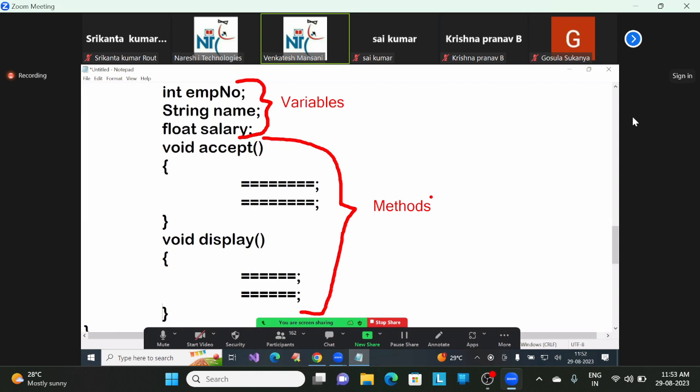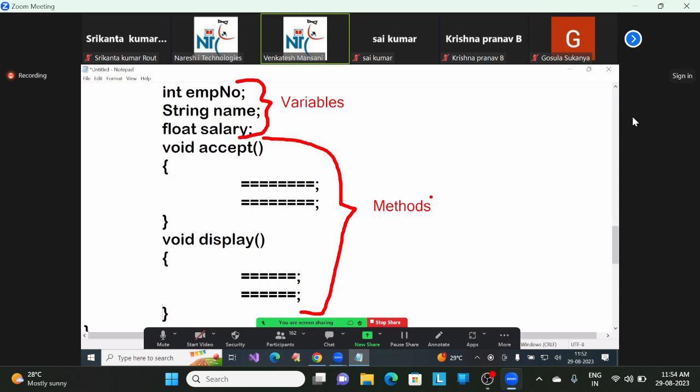What is a class? A collection of variables and methods. For creating a class, one keyword we use. What is it? The class keyword. For creating a class, the keyword only. Okay. Is the class name a keyword or an identifier? Identifier. What is the class notation? Each word's first letter is capital and no space between words. What is the notation for a variable? Second word onwards, first letter is capital and no space between words.